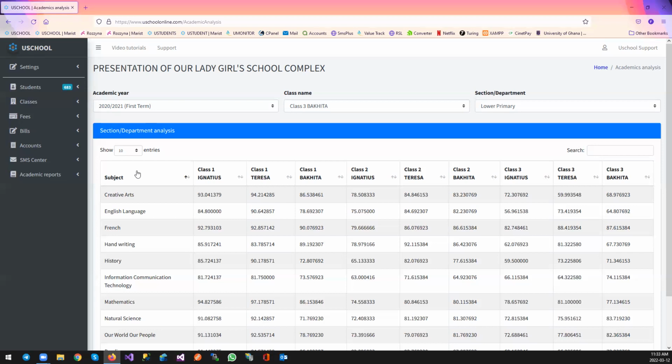You will list that class 1 is buying English Book A, Longman Dictionary, and so on, these 10 books, and it's all up to 500 cedis. The parent will go to the parents' portal, go to books, see the books they are buying, and just click pay. That is all.